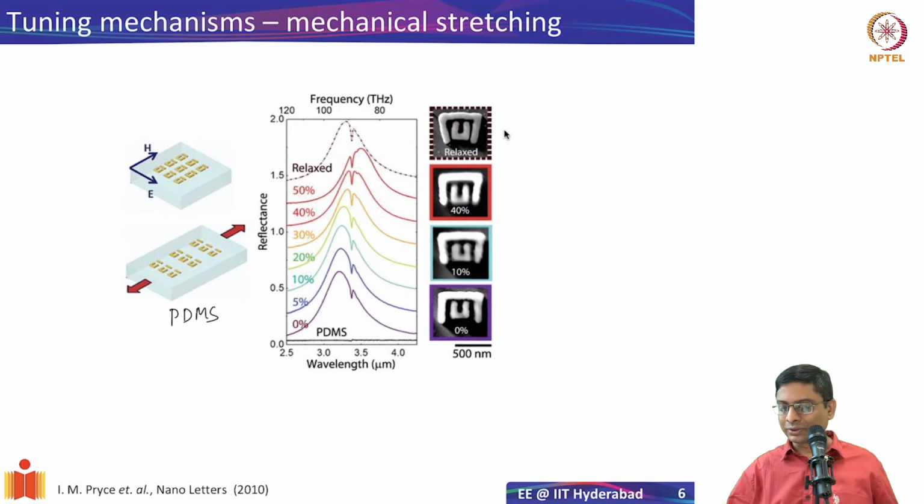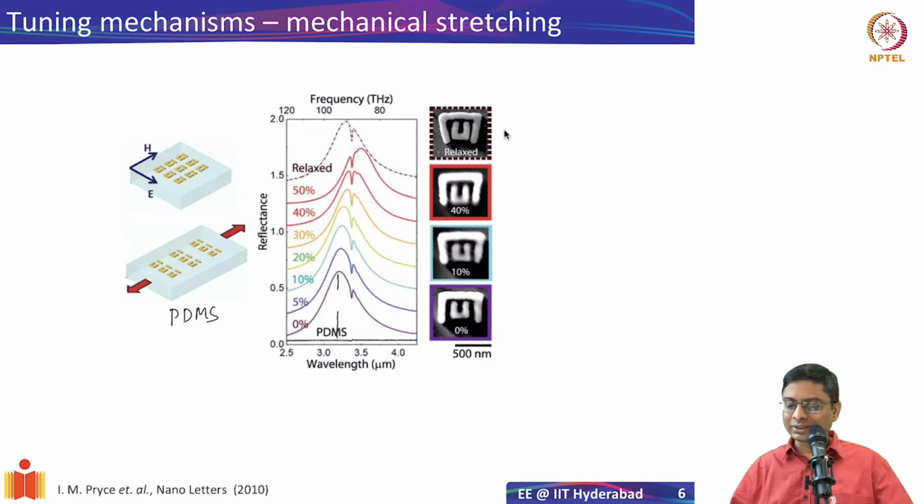You see already that if you relax back, it's still not looking the same as this. Well, I would not read too much into the images here because the imaging was done on PDMS, which is a charging substrate, and it becomes difficult to look at it. But you see the overall idea that as you change the percentage of stretching, the resonance position also changes. Originally you have the resonance here. This is the reflection. A reflection peak denotes a resonance. Whenever a resonance occurs, you see a peak in the reflection, a dip in the transmission, and a peak in absorption. So you see the position of the peak is changing.